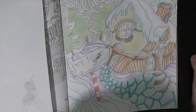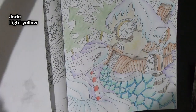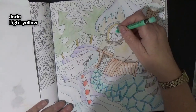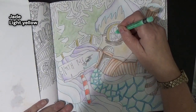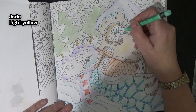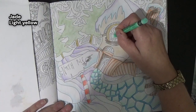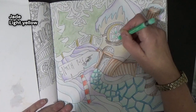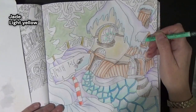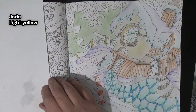Now, I'm going to put... I think I'm going to go in with... Yes, I'm going to go in with a little bit of jade in these windows. And then a little bit of jade at the bottom of the windows, like we did with the ice, but I'm going to put something else in. So they're like leaded light windows. And then we're going to mix it with something else. So a bit of jade. They don't need to be, but this one does. And I want a yellowy colour.